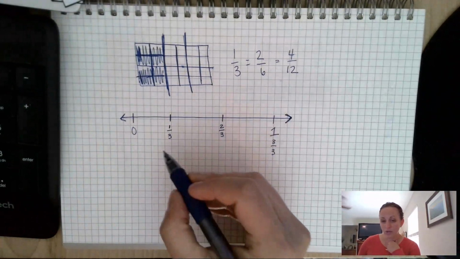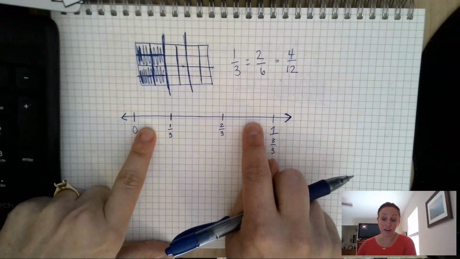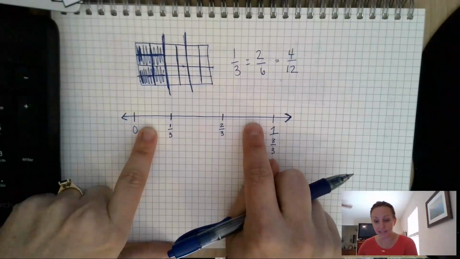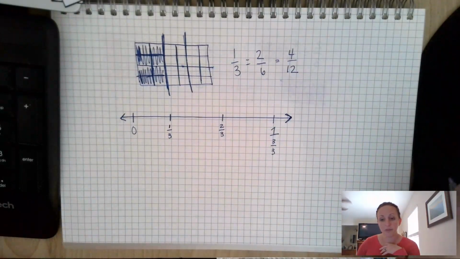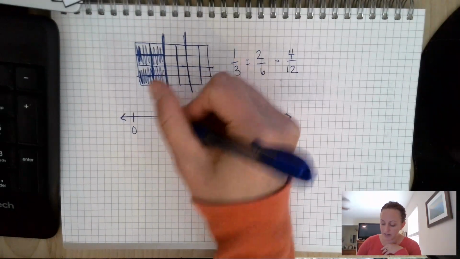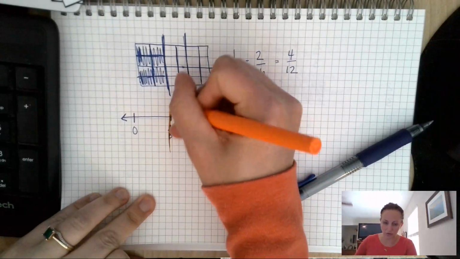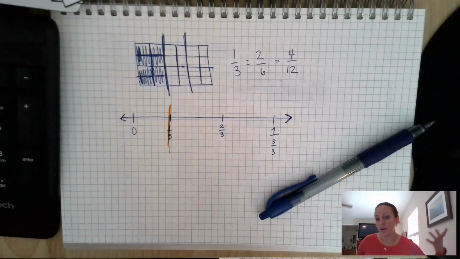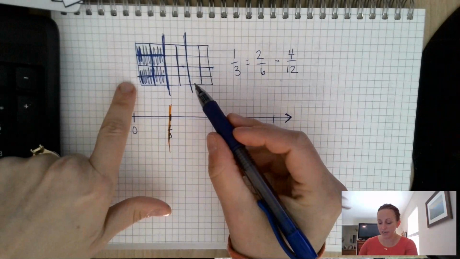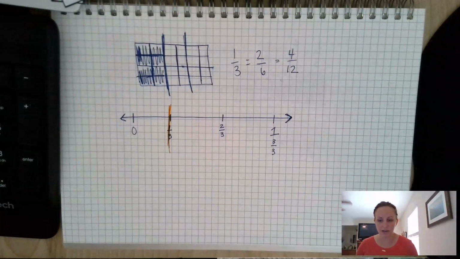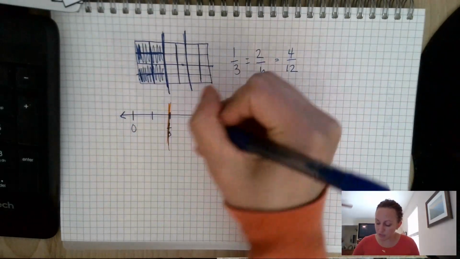All right, so you notice I didn't draw 3 dashes, I only drew 2 because I'm splitting it into 3 pieces. The fraction is standing for the pieces, not the lines. Okay, that's really, really important. All right, so I've split my number line into my fractions, and right here is 1/3. Let me get a different color pen, and I'm just going to kind of draw a line over 1/3. Now, what if I wanted to split my number line into a different number of pieces? Remember, just like up here, I can't just draw a little dash here and cut it only one time. I have to cut each piece the same way. So let's say I just cut each piece like that.